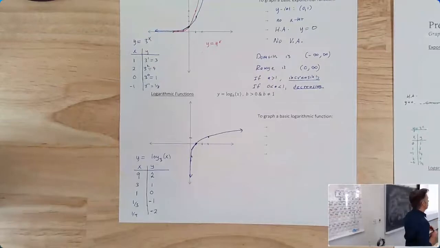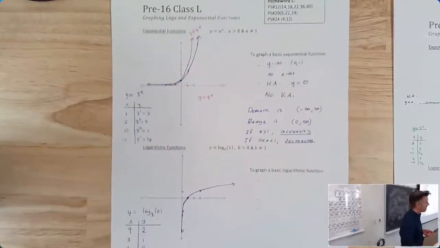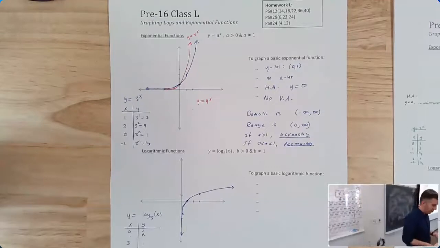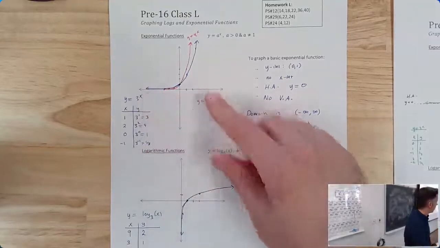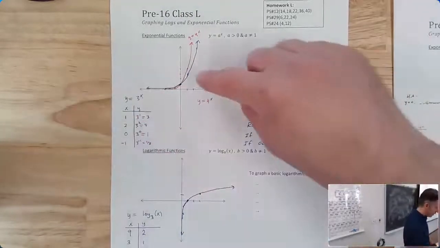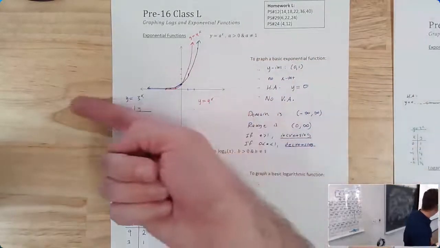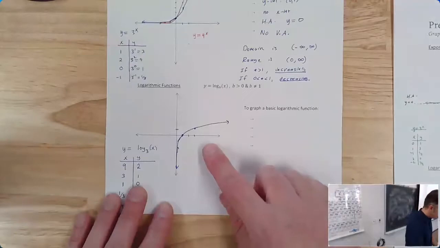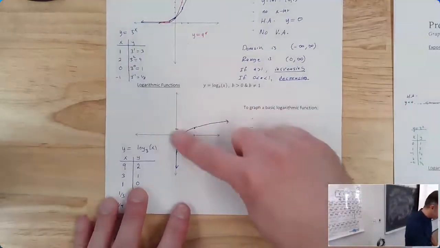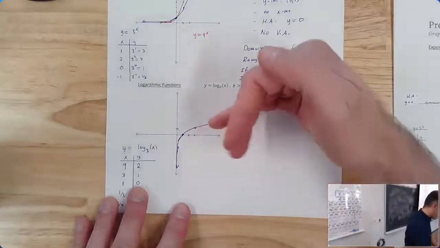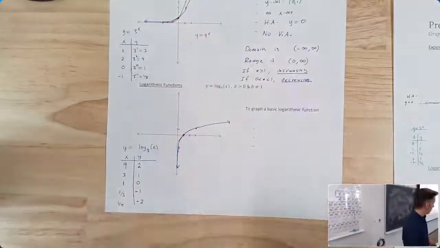I don't know if I have an actual precise definition of the word asymptote, but what I would say is, when you have an asymptote, so I haven't drawn either of them because they're both on an axis for these particular examples, an asymptote is a line, or typically a line, that the function gets closer and closer and closer to as we approach something. So a horizontal asymptote, like here, is a line, the line y equals 0, that this function gets closer and closer to as you move way out to the left. On the other hand, this function here has a vertical asymptote at x equals 0, because as you get closer and closer to 0, the function gets closer and closer to this vertical line.